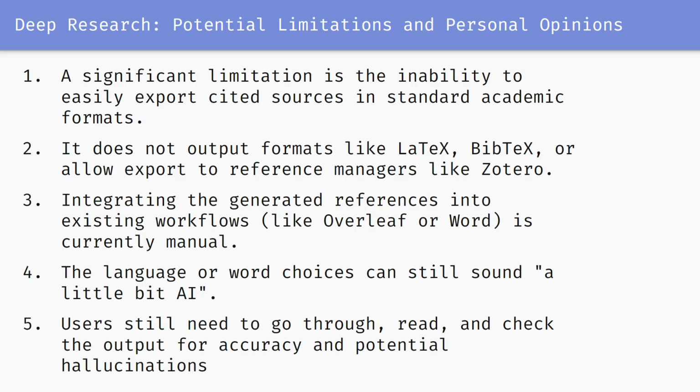So journals and submission guidelines will likely need to update to account for these new AI tools, right? It's described as generally a game changer. And some of the negatives are that the words can still sound a little bit AI generated. For my personal opinions, on using this in the right hands, it's good, but I've seen some comments where people are generally worried about the future of academia in terms of research. And some people are saying that in the right hands, it'll be okay.